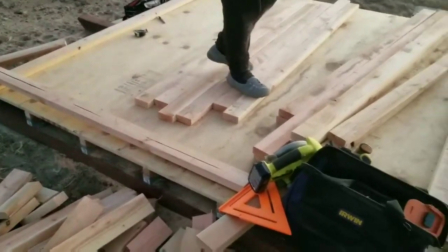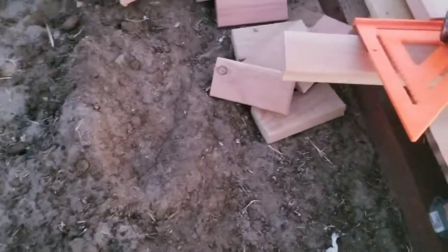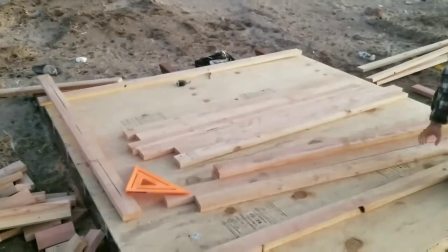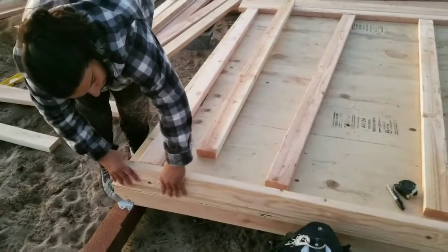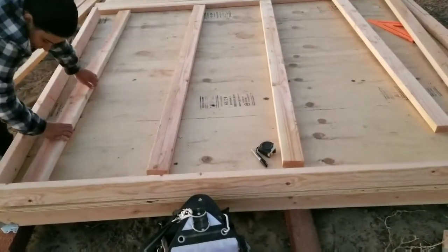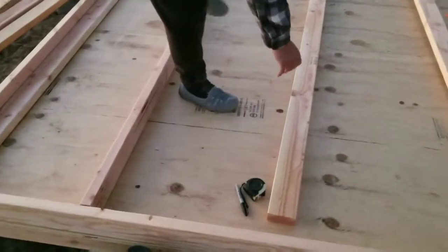One of my favorite things about setting up the floor first is that you can just lay the wall down on a nice flat surface and install it. Lumber layout comes first, then comes the hammering. I really hope that someday I'll get a tripod set up with a camera that can do time-lapse so you can actually see us assemble this. But honestly, it's just a wall. I wouldn't recommend following our instructions for residential walls — follow Larry Hahn or somebody like that on YouTube, who are amazing framers. We just draw plans.